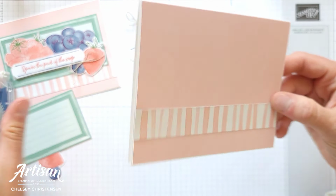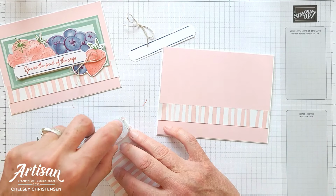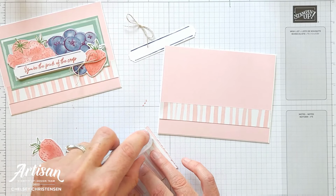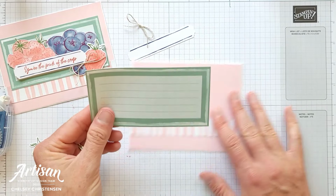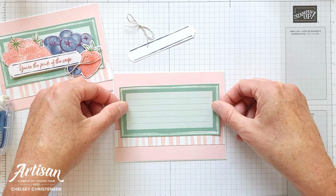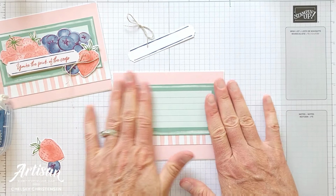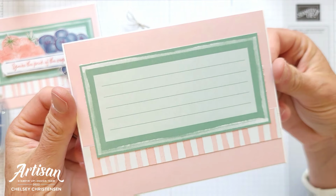So something like that. Then we're going to add our frame. Again, you could use your glue dots, and this just goes in the center. Just like that.